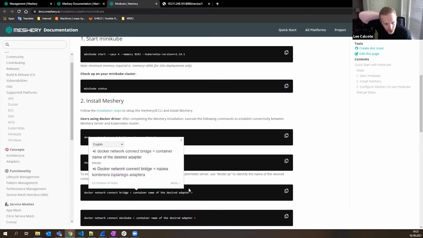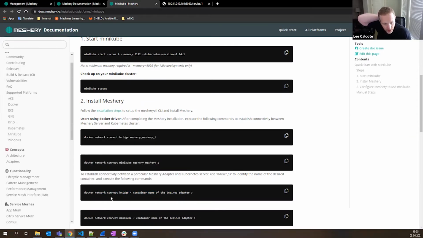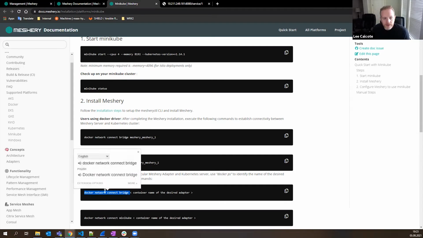That's saying, hey, you have to connect your other containers. So if you do Docker network connect bridge, and then you do Meshery-istio, that will connect your Istio adapter to your Minikube network. Yeah, exactly.